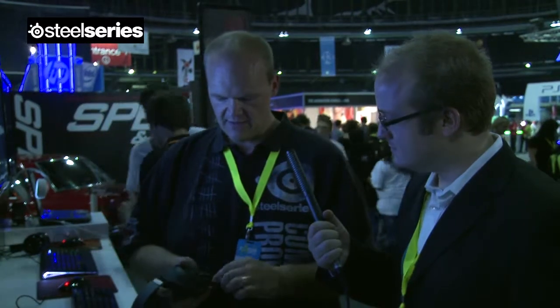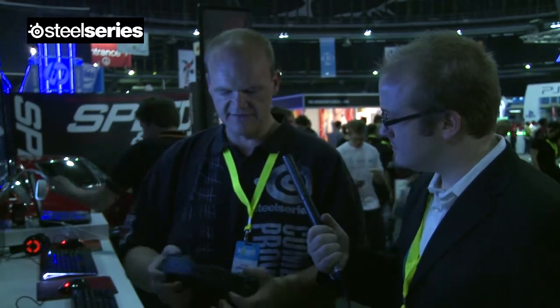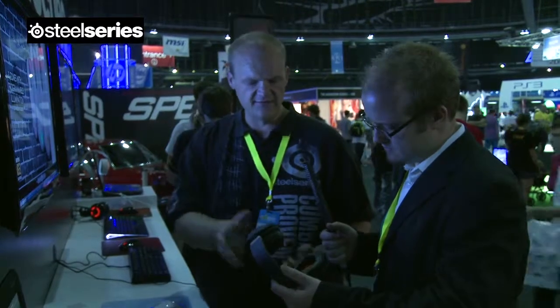It has a lot of good features in terms of durability, and it's very comfortable. One of the best features as a gamer is the weight — if you hold it, it's very light. So if you sit for long hours, it's very easy on the ears. I think that's one of the main features: it has to be light and usable for all gamers.